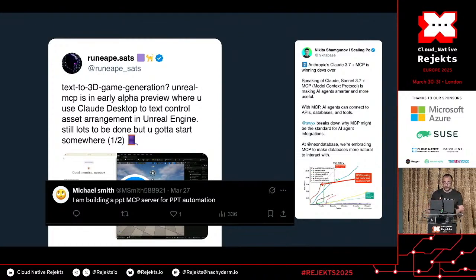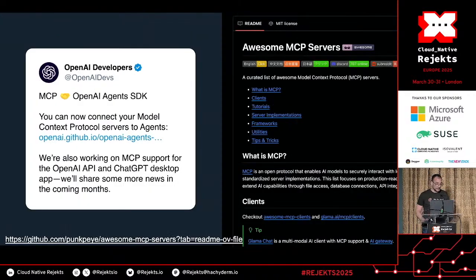So for example, we saw some MCP servers connecting to the Unreal Engine. I saw things with Blender, so they connected the MCP server and then achieved things using natural language inside Blender or inside the Unreal Engine to create things. Then we saw with the releases of Claude 3.7 the stars, if you take this as a vanity metric, but still it's really growing fast. And then some random people on Twitter I just picked up who says, I'm going to build a PowerPoint automation for MCP.